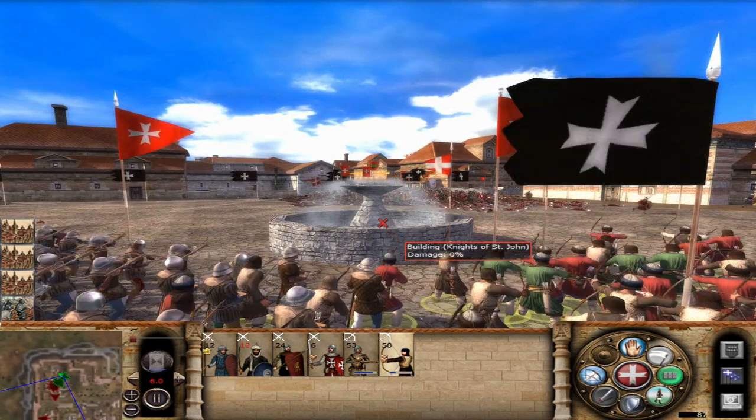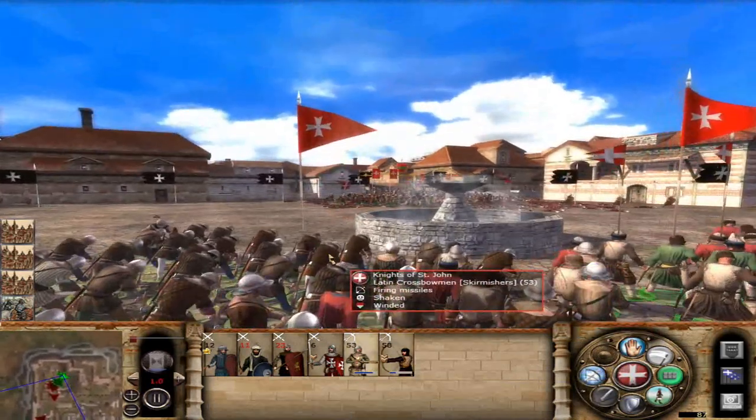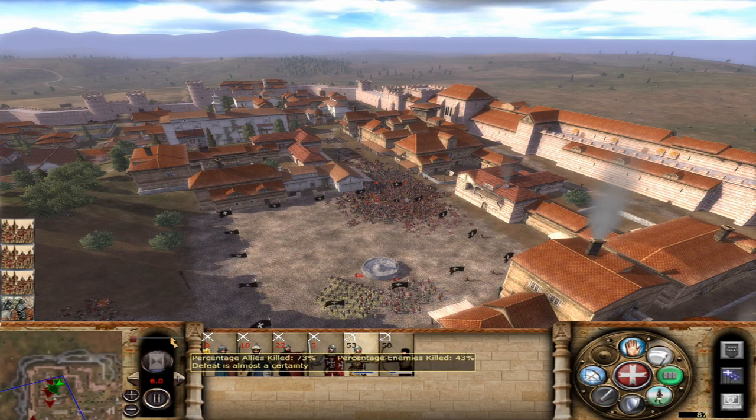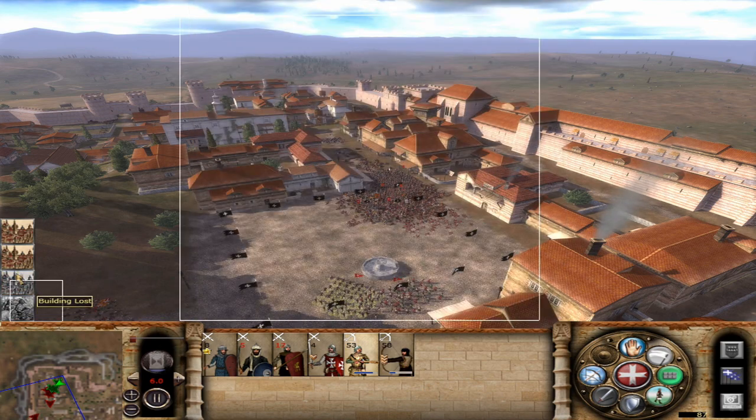Well, the fountain. This is the fountain of our youth, and our protection. It is our patron saint if it wins us this battle. Because let's just see how it goes. Because right now my infantry's still holding. My captain actually hasn't died yet.